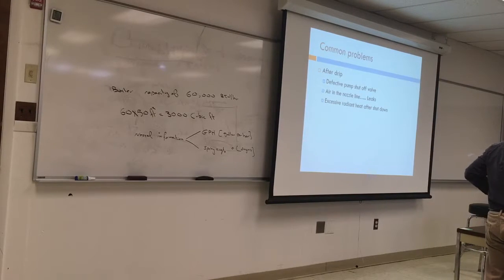After drip, you'll see a lot of moisture here, and it could be that the nozzle is not working properly, or it could be the diffuser plate. If the spray hits the plate, it's gonna accumulate, and you'll see some oil in here. Why would that happen? Because the location is shifted, could be the nozzle, and it could be there's air in the line, so there's a leak, and the air, when it's heated, it expands, so it pushes up, then it does some kind of suction.